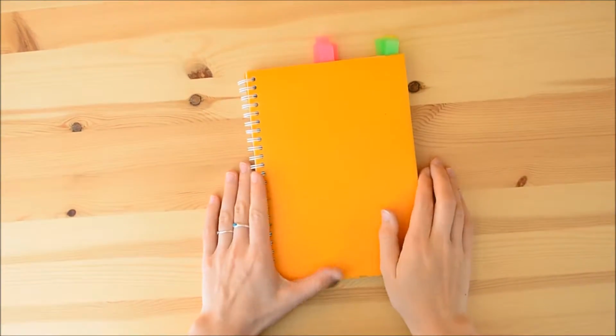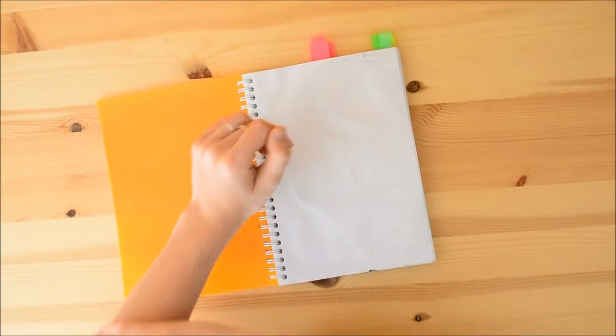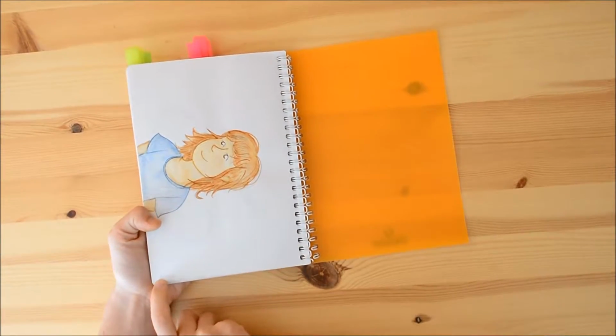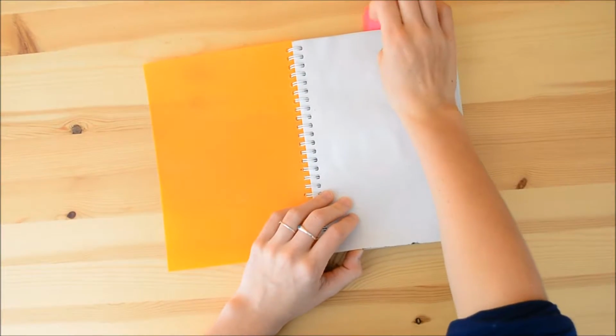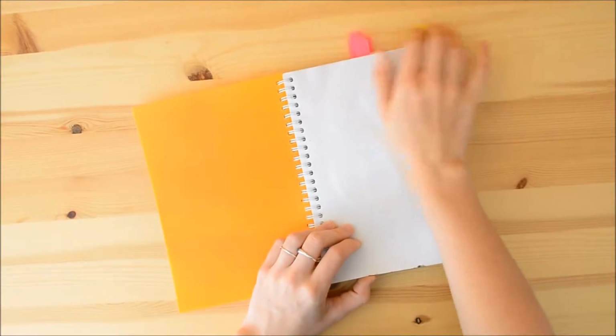Okay, let's get this party started. I started this book, I think, somewhere in February 2016, and I finished it on the 8th of June the same year. And these little stickers are to mark my favorite pieces. That's just something I have for myself.